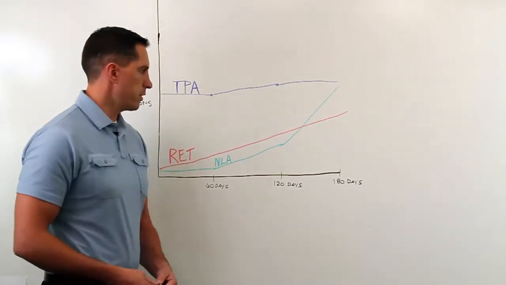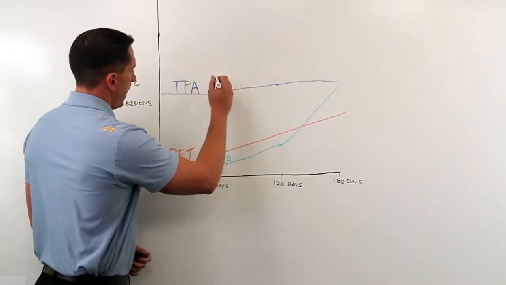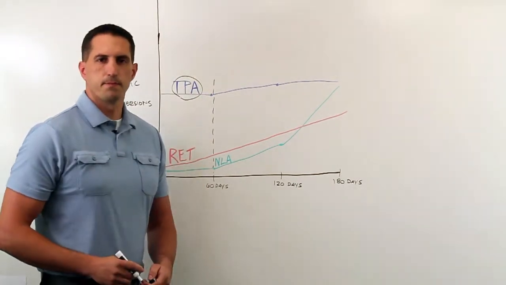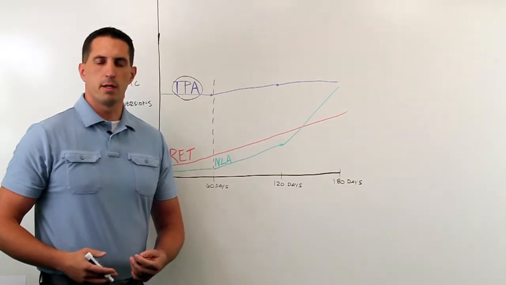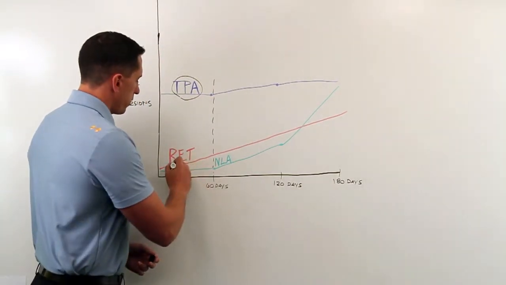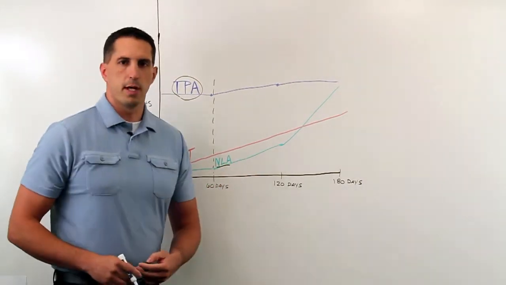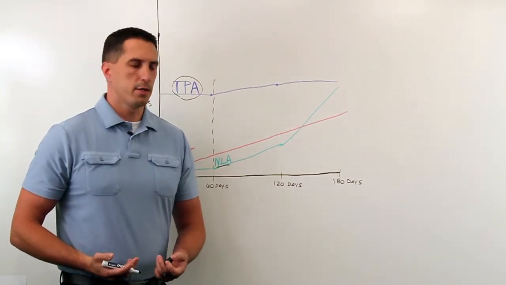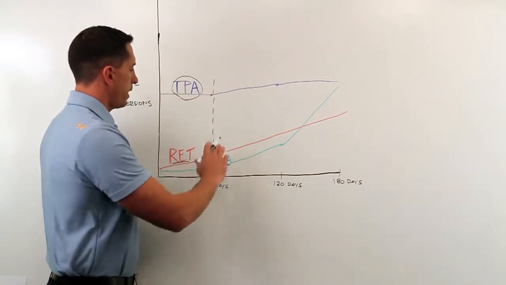In the first 60 days here, you can see that virtually all the traffic is coming from top placement ads, because you're able to run those immediately right out of the gate and begin gaining traffic right away. There's very little retargeting traffic here, and very little organic traffic from the natural listing ads because they just haven't had enough traction to start generating that traffic yet. So in the first 60 days, all of the traffic is top placement ad driven.